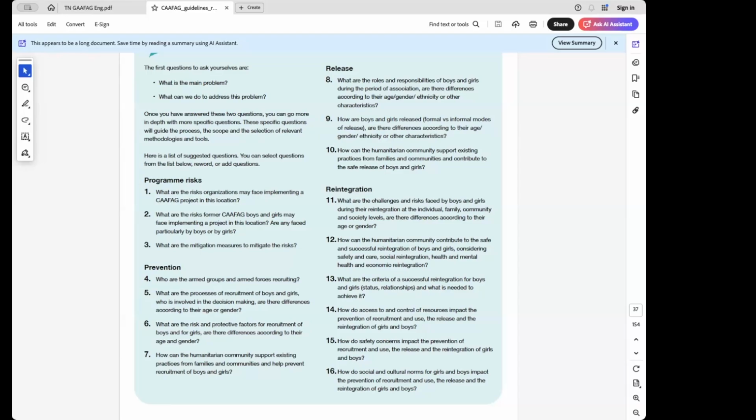And then maybe a question that I was hoping to also see in prevention is something about the socialization of boys and girls, and the value that a particular community or setting has for boys and girls and what they contribute. Again, that helps us to start to consider some activities based on what one would be doing in terms of prevention.